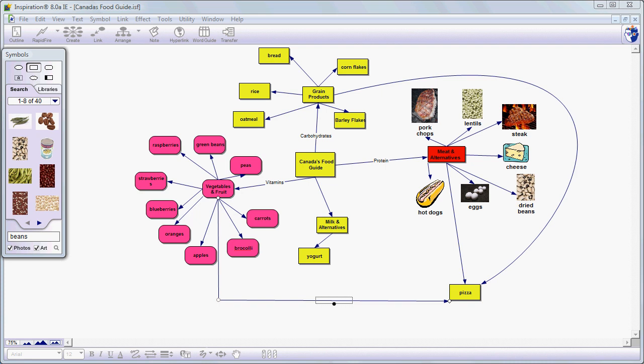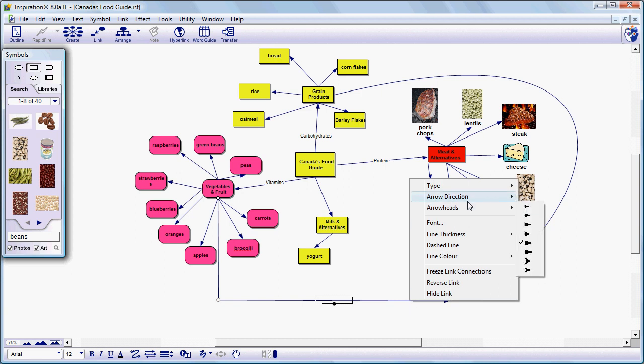We can perform many of the same functions we just did with the use of right clicking. So if we were to right click on this arrow, for example, we could change arrow direction in that fashion, and you see that we have all the same choices as we did under the button on the toolbar. We can also change the type here, just as we did from the button of the toolbar, but this one has the added function that we could also change the style of arrowhead if we wanted that kind of control. So anything we can do from the button toolbar, we can usually do by right clicking.